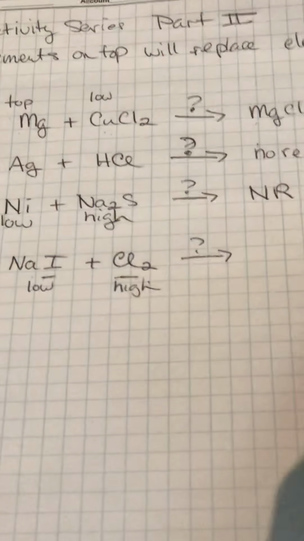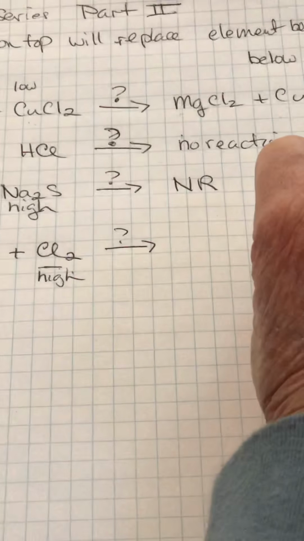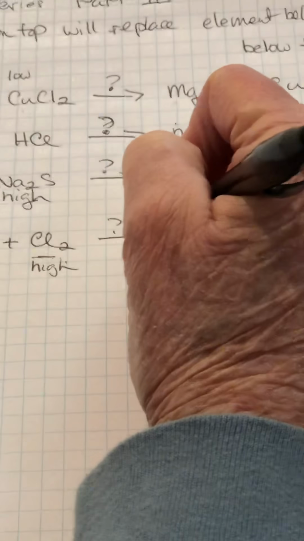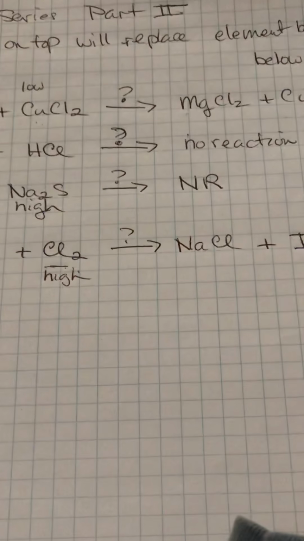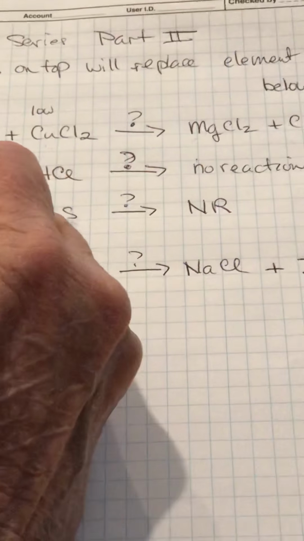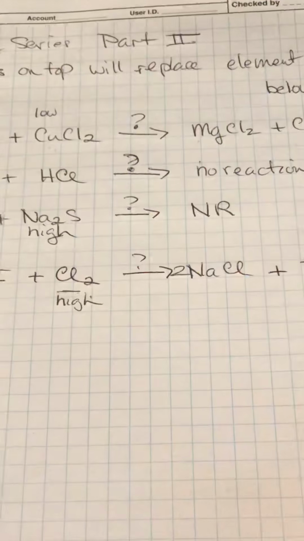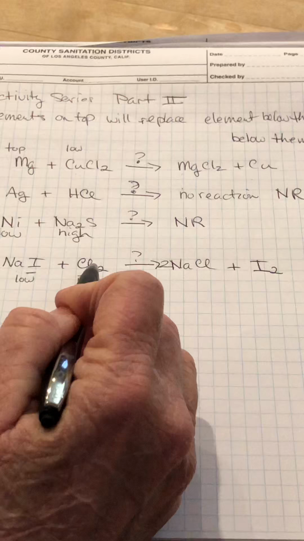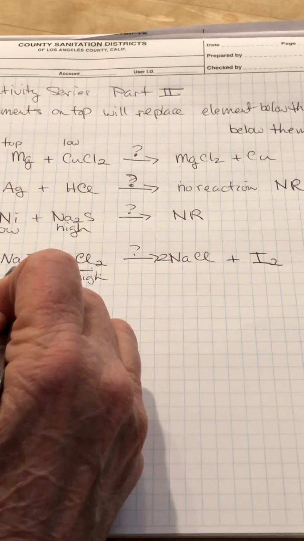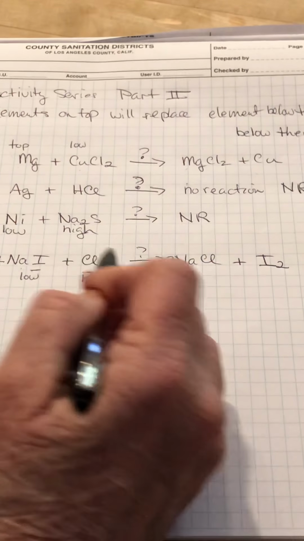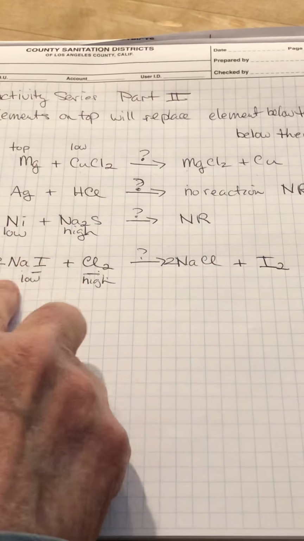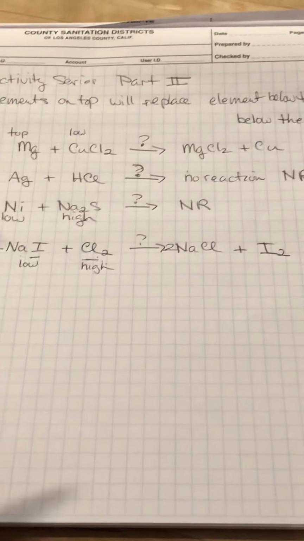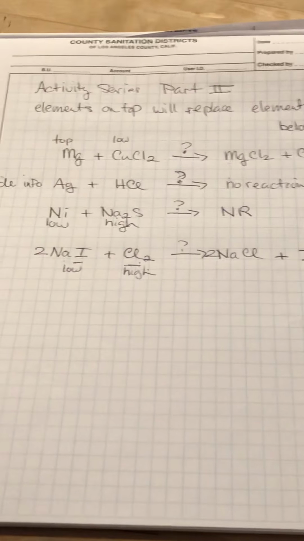If you make iodine as an element, it has to be shown as I2. It's one of the diatomic elements. And sodium chloride would be the other element, or the compound we would make, and we'd actually have to balance this guy by putting 2's. But since sodium is alone, and chlorine is alone, and chlorine is higher, it will replace sodium, or the iodine. These can be written in any order. I could have put Cl2 first and NaI second. I could have flipped any of these around. The order in which you write the reactants does not matter.